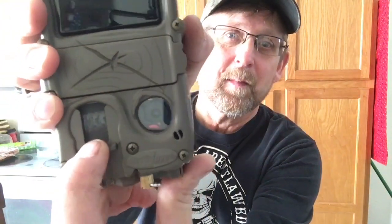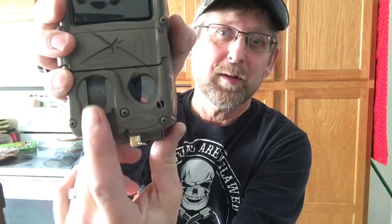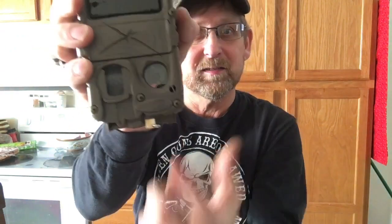See here. See how it opens up the sensor when you pull it down. Slide this up, and it takes off the sides basically, so that it's just mainly looking straight in front of it. That'd be more for a trail, a path, a place where the deer or something jump over the fence. Maybe if you're just wanting motion right at a feeder, that would work. Anyway, it has a time lapse. You can set it for 10 second time lapse all the way up to 24 hour time lapse.